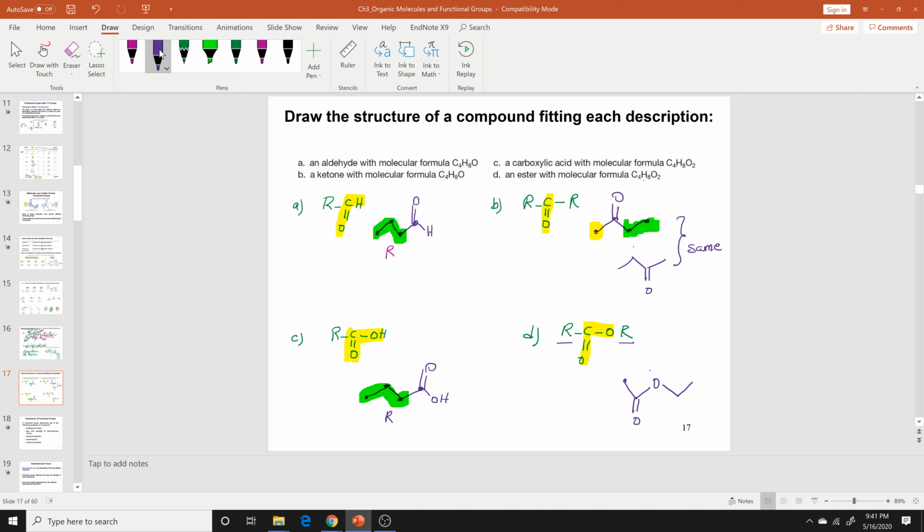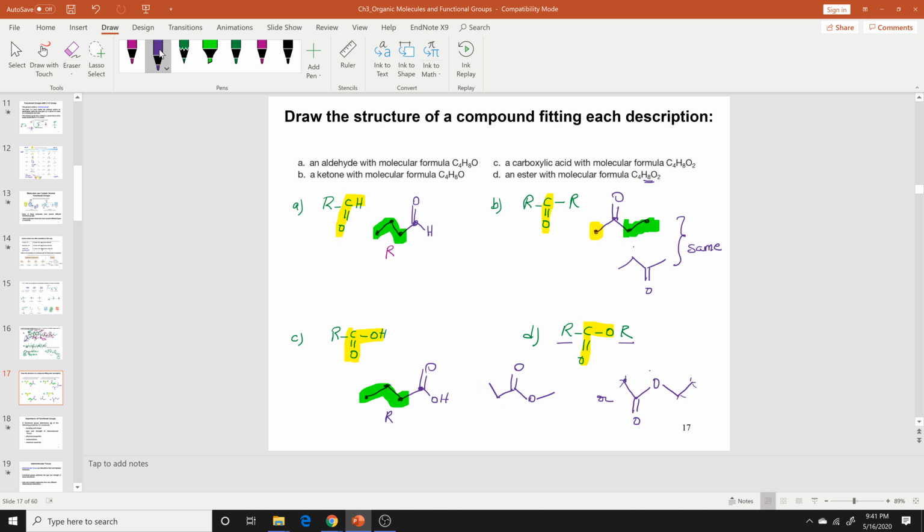Let's go ahead and count the hydrogens. Make sure that in each one of those the hydrogens are equivalent to whatever you have in your molecular formula. So I need 8 hydrogens. This is the 3 hydrogens over here, 4, 5, 6, 7, and 8. Okay, so I can do it this way, or I can have an oxygen here and then a double bond O. I can do it like that. 1, 2, 3, and 4.